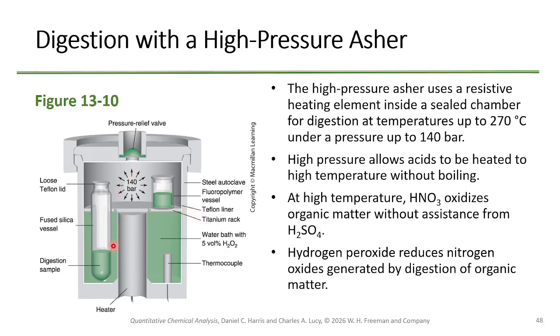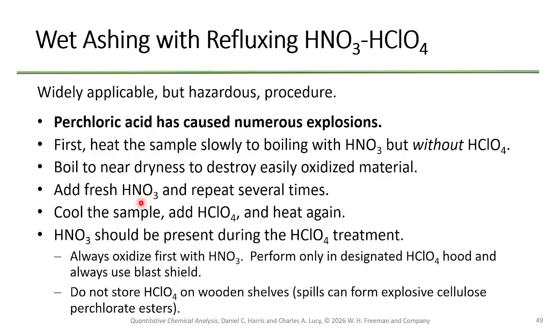What's going to happen here is you're going to have your acid in here, digesting away, and then you have your peroxide reacting with it. If the pressure goes over 140 bar, this pressure relief valve is going to allow that to relieve the pressure. Do note that hopefully you don't have to relieve the pressure, or you have good venting systems. Okay. Now, it's very widely applicable. Hazardous, though. You may have noticed we're using hydrogen peroxide and things like sulfuric acid, right? It is quite hazardous. It is under high pressure and high temperatures.